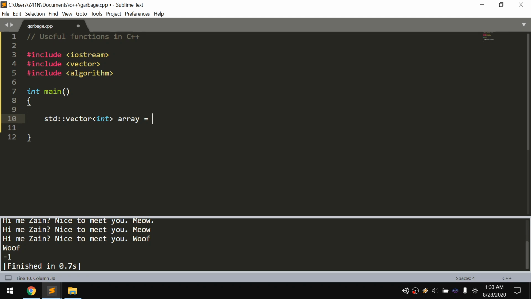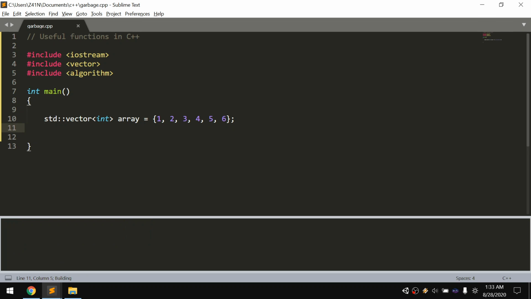And we'll set it equal to 1, 2, 3, 4, 5, 6. Sure. Let's run this, make sure nothing's going on. Cool. Alright. So what if you wanted to find something in our array? What we could do is use our standard find. And this is different than our greeting, because before we were doing greeting.find. But here we're not doing that. We're using our actual method.